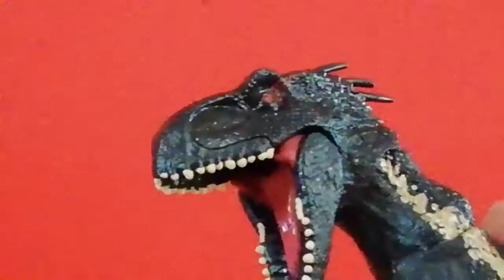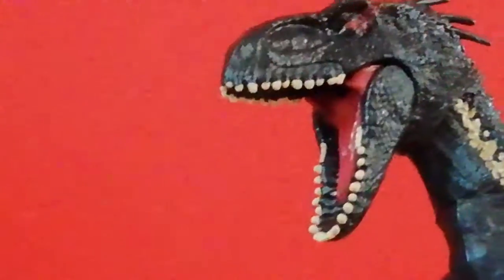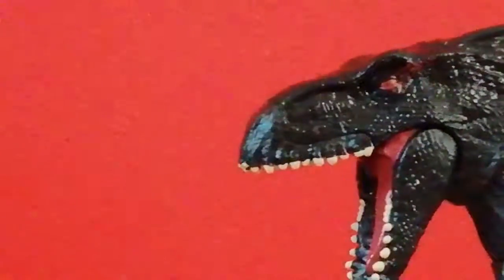Actually, we don't know if it's a he or she. It might be a he, I don't know. And then its teeth aren't sharp because it's supposed to be a kid's toy. And then its eyes are red. You can barely actually see its pupil.